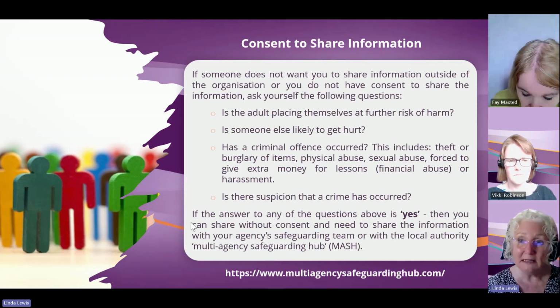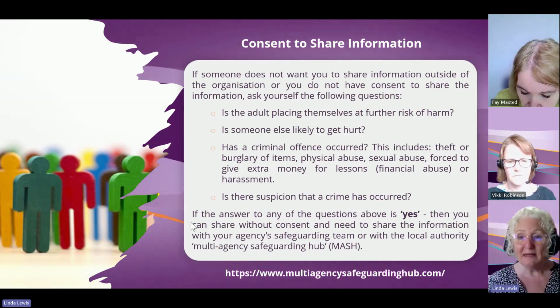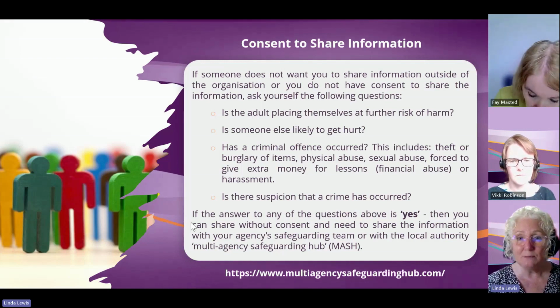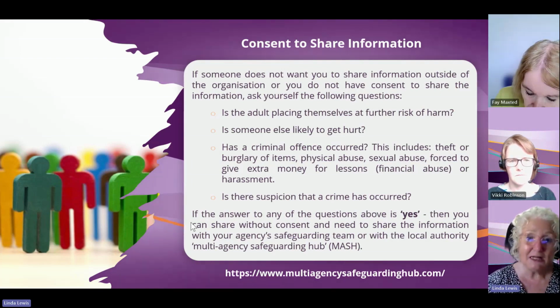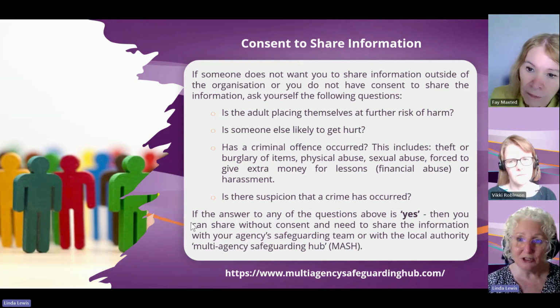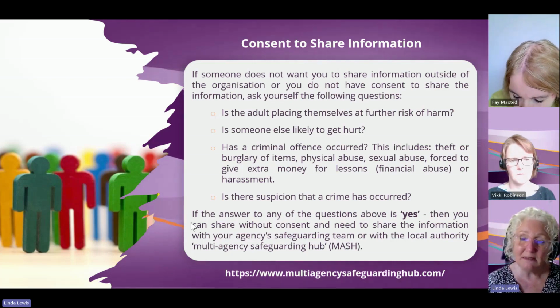The second part is, is someone else likely to get hurt? You could be hearing, let's talk about an adult female who's experiencing domestic abuse at the hands of her husband or partner. And if she says, well, I'm not leaving him, I've no intentions of leaving him, and she says, oh yes, he's lashed out at me, oh, and we've got three children and he's lashed out at them. Now, that's a separate thing. Whilst that adult has the right to make that choice about herself, the children don't have that level of autonomy. So, we should always be thinking of their best interests.